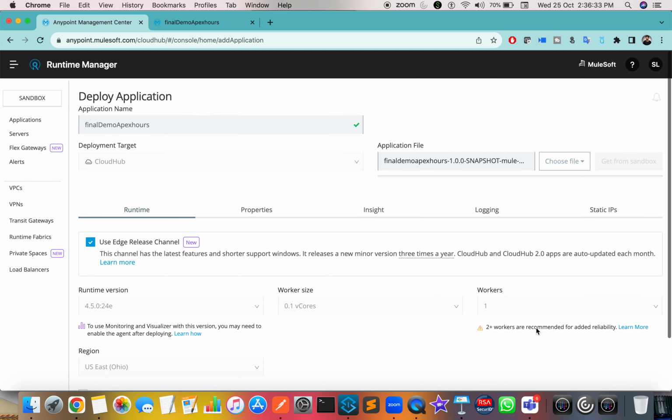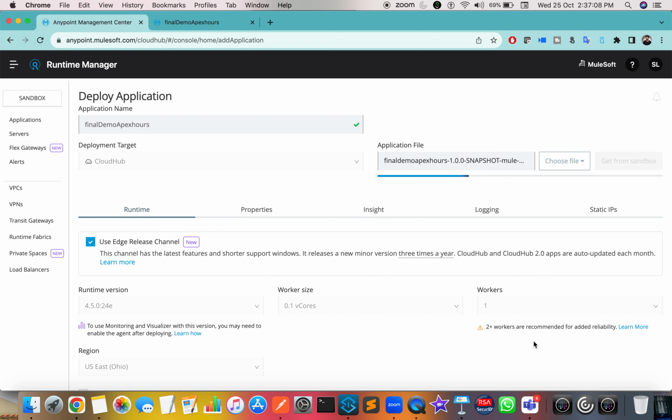We are not writing any lines of code to deploy your application, because everything is managed and controlled by MuleSoft in the Cloud App deployment model, right? Very easy to deploy your application. It will take some time to upload and deploy. So meanwhile, I will reiterate what is happening.